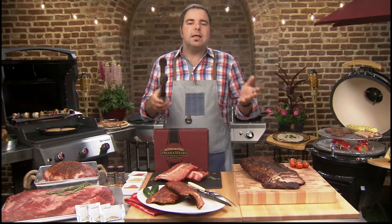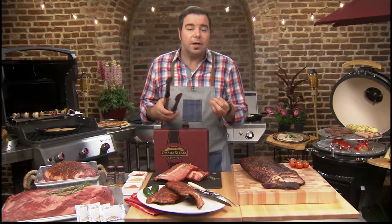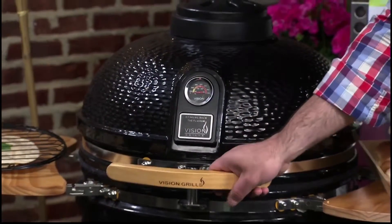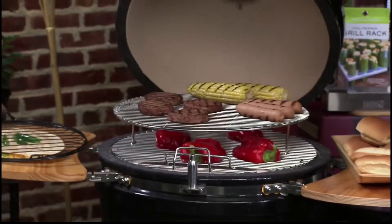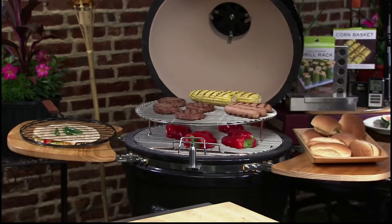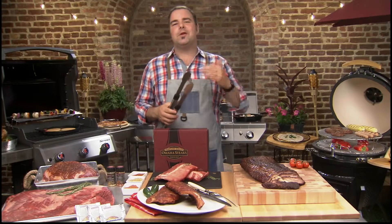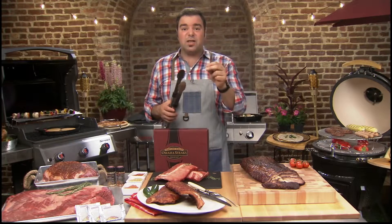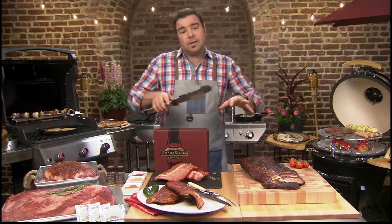And now, charcoal grills. People love charcoal grills because they're simple to use and have a great smoky flavor. This is the Vision Grills Kamado Pro Ceramic Charcoal Grill. With its egg shape, it allows you to cook food evenly — heating up the sides simultaneously gives you a nice beautiful crust on all your meats. It comes in a variety of colors. The dome shape is great for cooking pizza on that lava stone. You can even smoke meats using a convection heat environment, and even slow cook things like briskets.